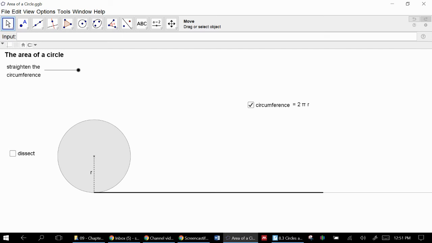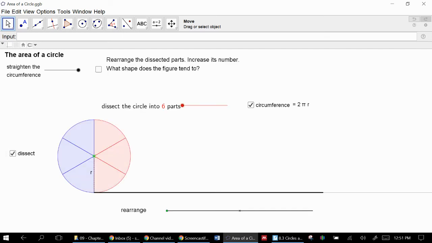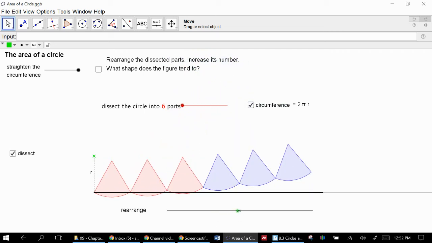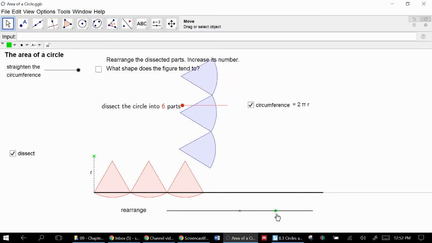If we cut this circle up, we're actually going to cut it into basically pizza pies here. I've got 6 of them. Now, again, those aren't any shapes that we've talked about before, but they look pretty close to a triangle, right? So what we're going to do here is we're actually going to rearrange these. I'm going to lay them all out. Basically, at this point, we'd have 6 triangles. And rather than leaving it as a triangle, it's actually easier if we fold these last 3 back up. So again, that's not really a shape we've talked about, but it looks pretty close to it.